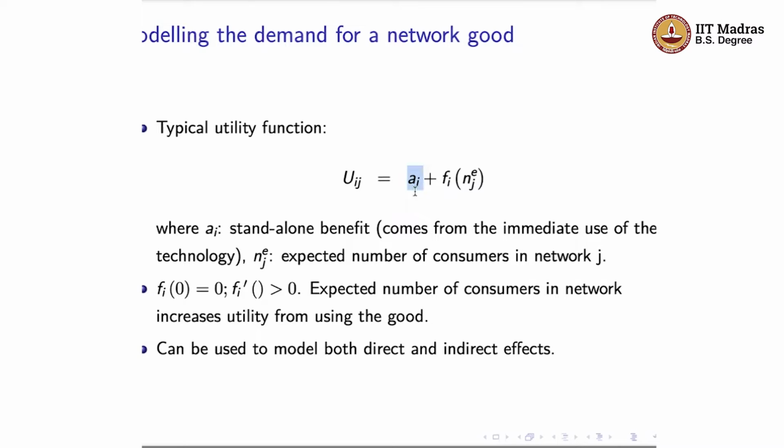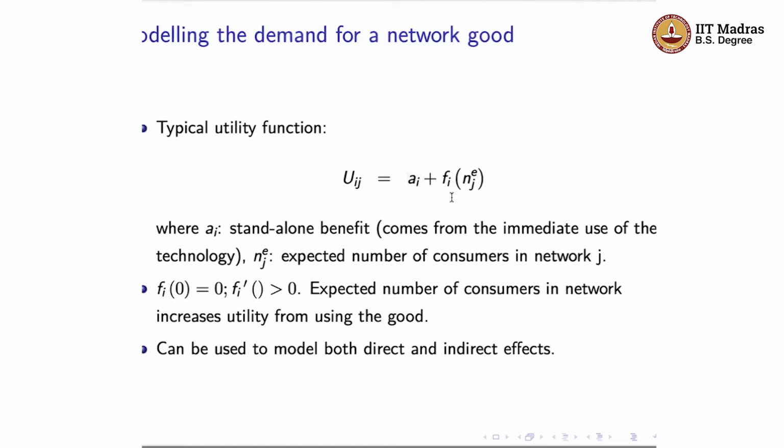And then, because we are thinking about modeling the demand for network goods, there's going to be a component of the consumer's overall benefit that comes from the fact that he or she expects a certain number of users to be using this particular good, right? So that second part, the part that is the network effect, is going to be captured through this equation, which is Fi as a function of Nj^e, right? So what is Nj^e? So this is the expectation of how many people are going to be using this good j, and different consumers may value these network effects differently. So that's why you have got this F, which is a function of i, right? So different people may have different F functions.